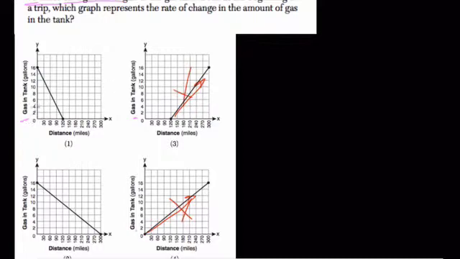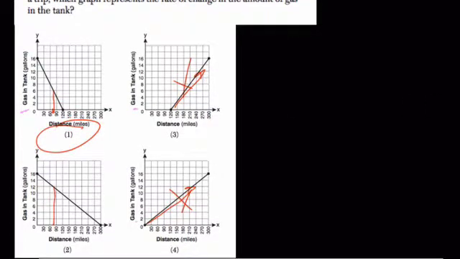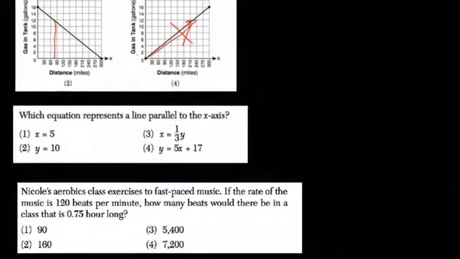Here it says, they tell us it starts at 16, but here for the first 75 miles, we should lose 4 gallons of gas. So if we look here at about 75 miles, we're at 6 gallons, which means we did use 4 gallons of gas. But here in this graph, we're all the way up at about 12, so we didn't use the amount of gas they told us. So I'll pick choice 1, right? That represents losing 4 gallons in the first 75 miles.